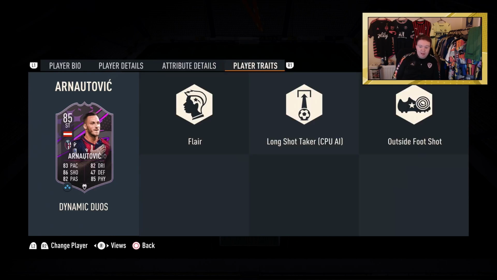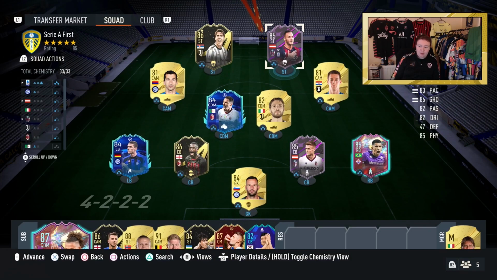And finally, player traits: flair, long shot and outside the foot shot. So we'll get into some games. Hopefully he can partner Vlahovic very well and score some banging goals for me.